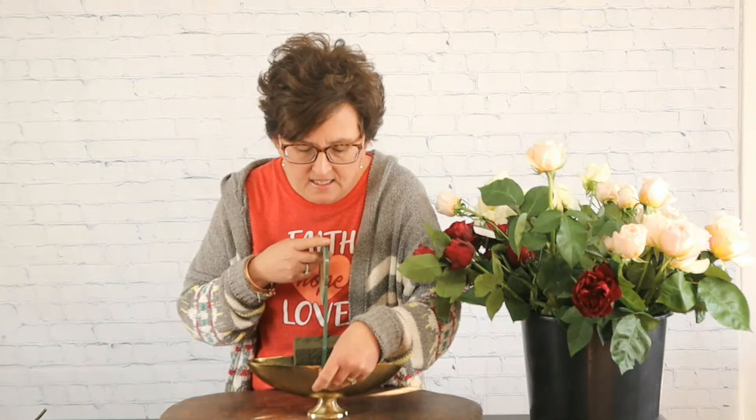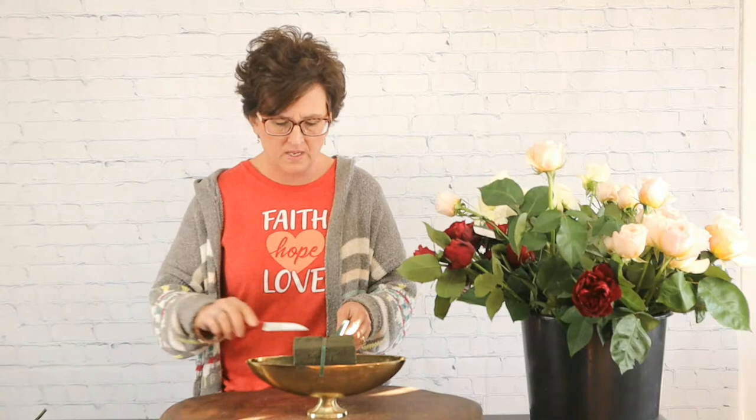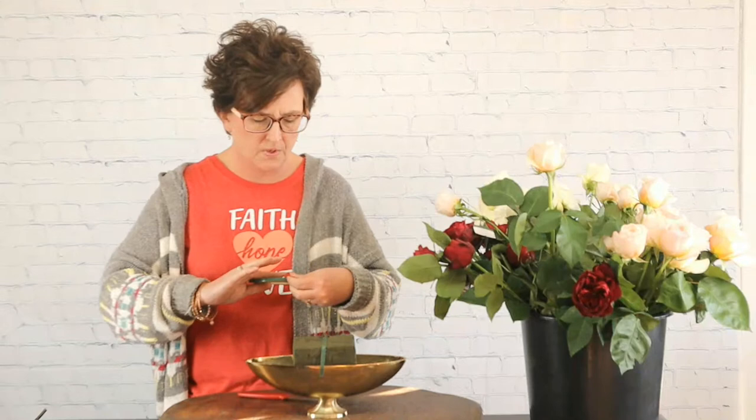So it's not very deep but it will hold water. I have placed a piece of fresh floral foam right into this vessel and I added fresh water into the vessel. This is about a third of a block of floral foam that has been soaked and placed into this container. I'm going to take this tape — this is just waterproof tape. Here at our flower shop we call this tape bulldog tape, but it's just a green waterproof tape, and I am just taking it and taping my floral foam into place.